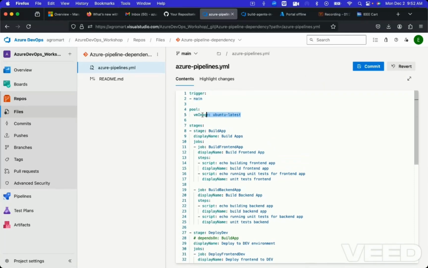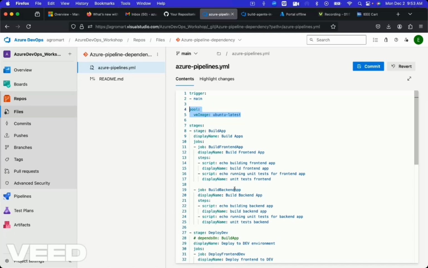And then we have our pool image for the agent job. In our previous video, I showed you how you can create a pipeline self-hosted agent, but in this video, we are using a Microsoft hosted agent. So we have four stages. The first stage is to build the app, which has two jobs. First is build the front end.